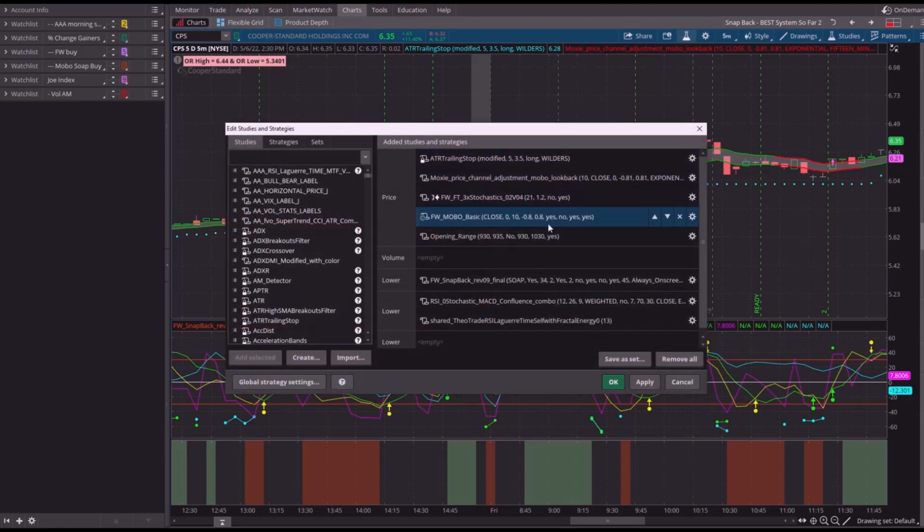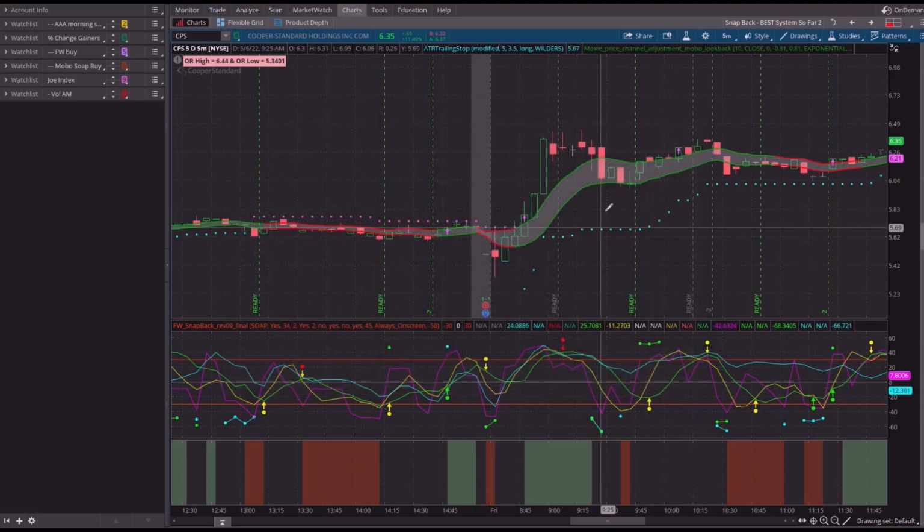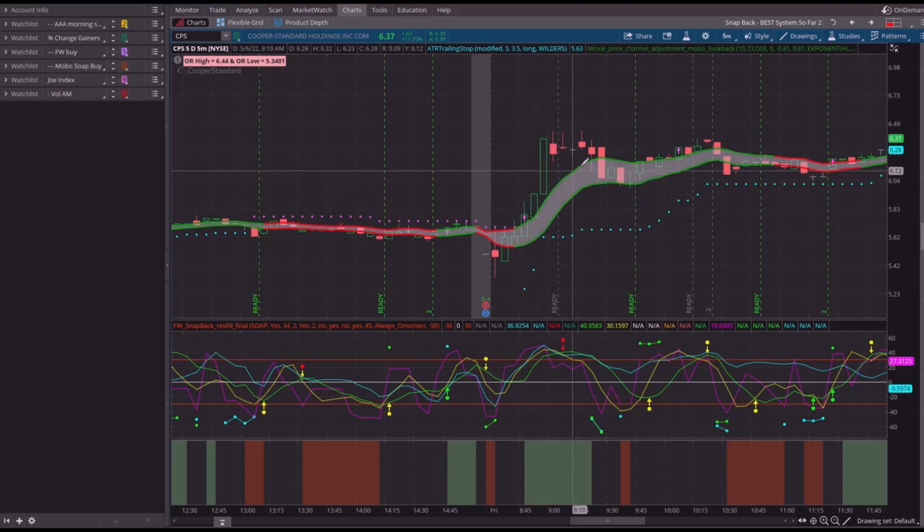And the opening range, I don't have it loaded right now. I forgot to add the mobile basic. In the mobile basic, here is the indicator right here for the mobile basic. It's just a purple line indicating to you that, hey, we have a positive close above the top line. Now with the mobile, I don't want to go too deep into it because it's not the buy signal I'm using, but you can see in this, this makes it look a little easier than it is. But when you have a nice uptrend like you see here, that is the best time to purchase or to buy stock for mobile.